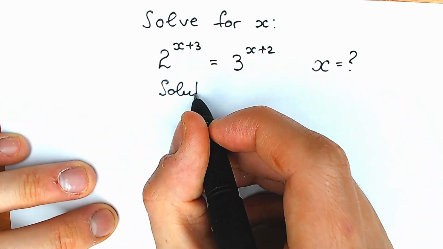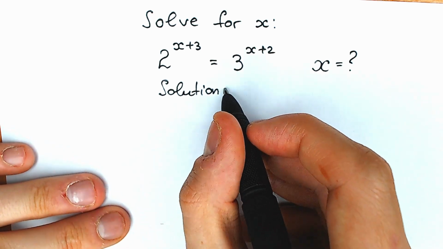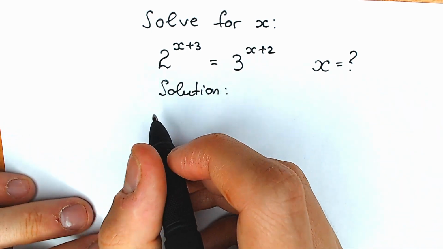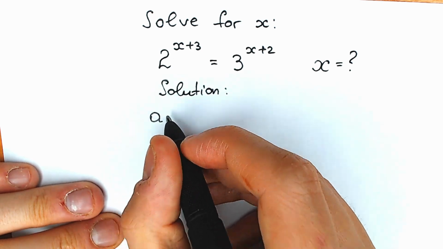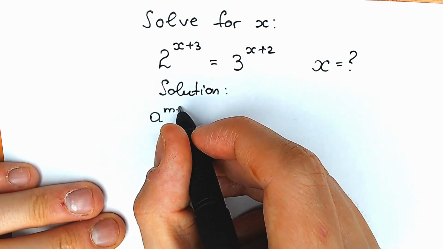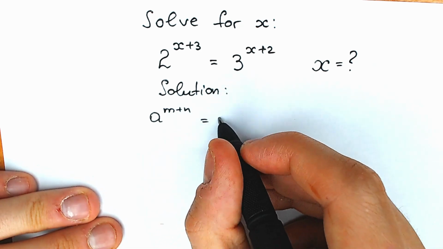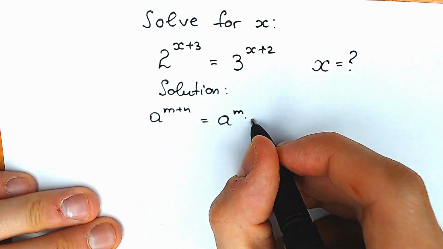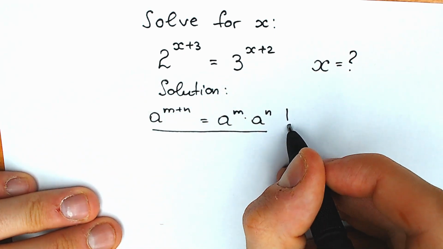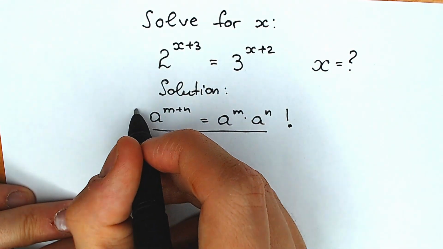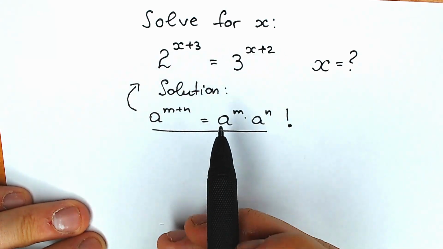So we have right here our solution to this question. First of all, I'm going to mention one really important moment, because in terms of algebra there are a lot of interesting properties, but the best one is the next one. We have a to the power m plus n. Whenever we have this type of expression, we can easily write it as a to the power m times a to the power n. This is an extremely important property for us, because right now we're going to apply it to our question, because we have absolutely the same cases on the left and on the right side.